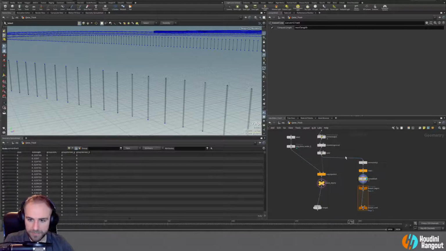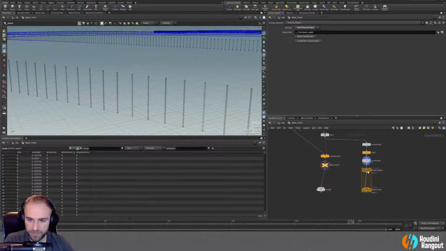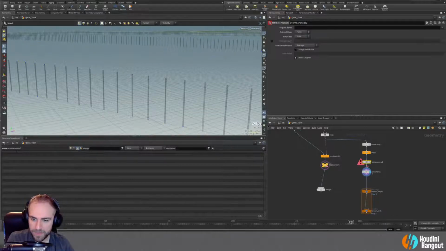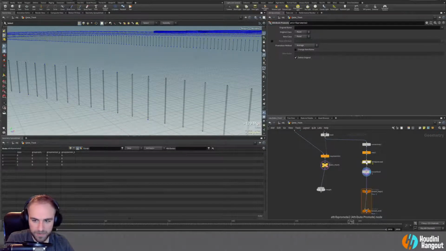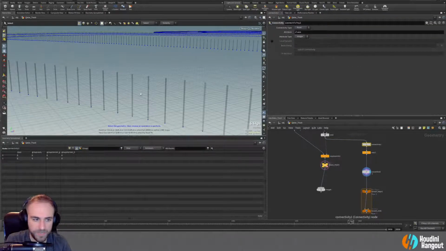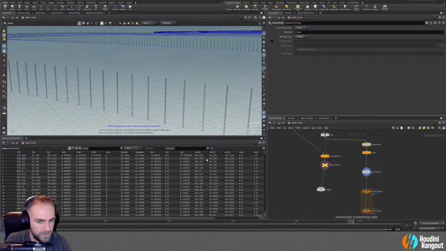All right, so what I'll have to do is do one more tricky thing here. So I'm going to promote this attribute here. Oh, no, I don't need to do that. I can just calculate this on the point level. Class 0, 1.